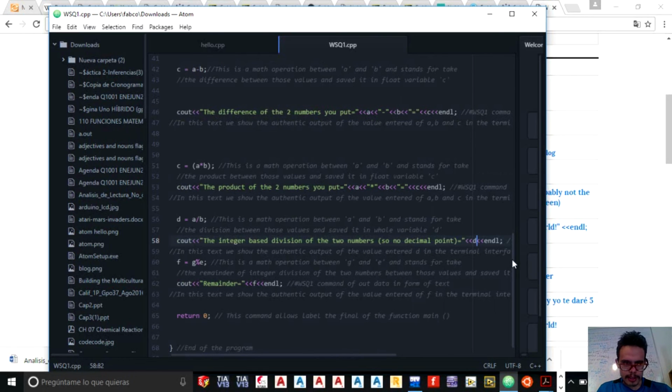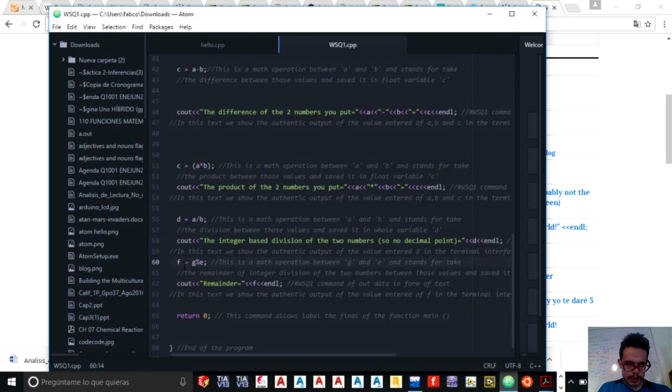So next we have to make the remainder. After showing just the integer division of the two numbers, in this text we show the output in the form of text, and this is the numeric variable that will show up in the terminal.